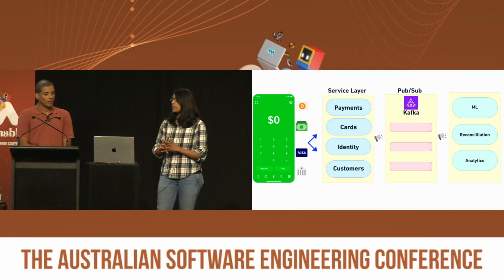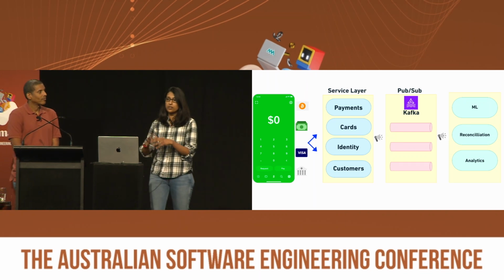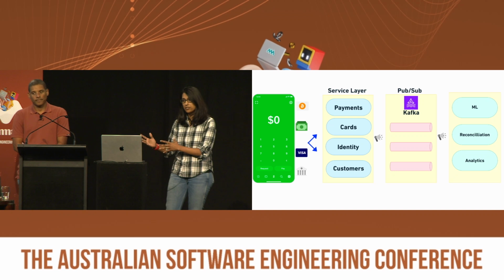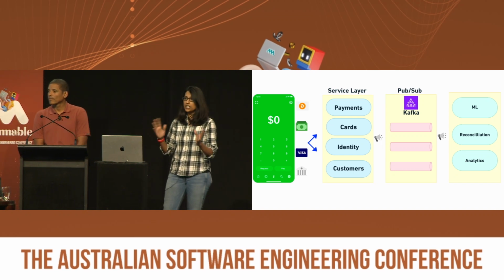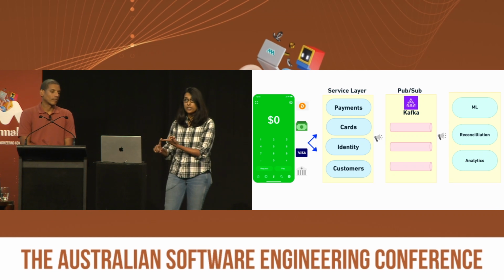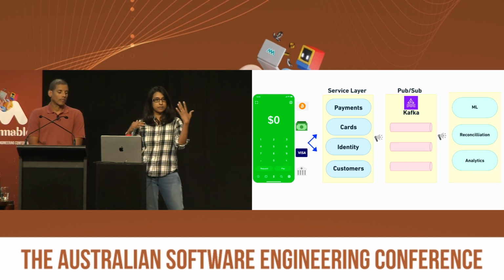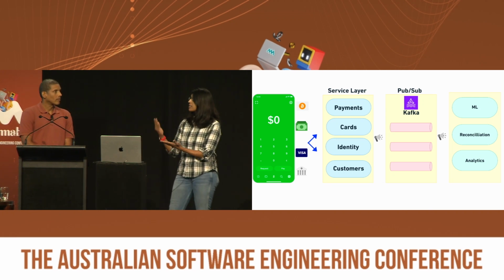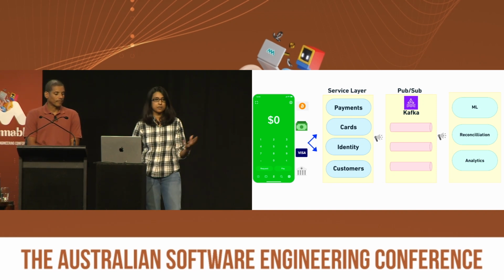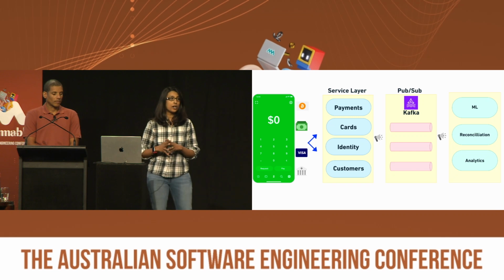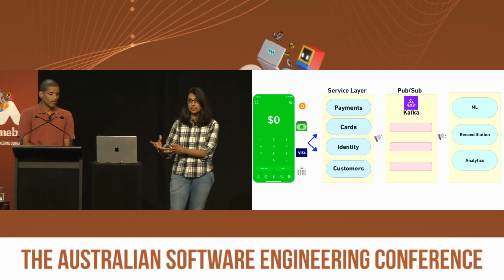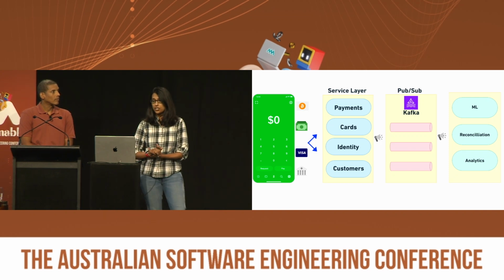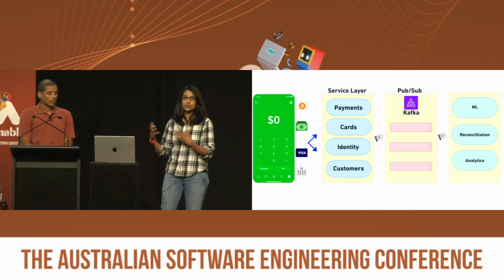So Cash App's architecture is pretty complicated, which I can't cover in one slide. But if I should say it this way, Cash evolved from a couple of monoliths to a large number of services. These services are communicating with each other, yes, via synchronous RPC calls, but predominantly via an eventing backbone, which is built on top of Kafka. And these services are sending huge volumes of data related to payment, card transactions, identity information, or customer-related information, and many others. And the services consuming this data are using it for fraud detection, machine learning, reporting and reconciliation, or even data warehousing solutions, just to name a few.